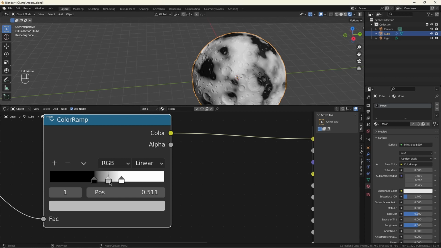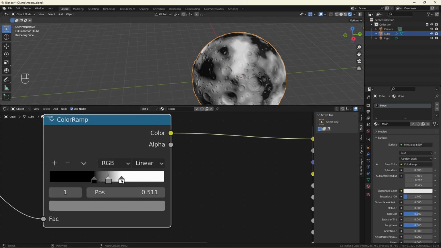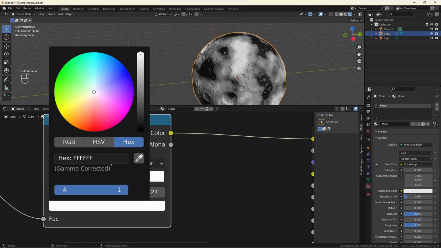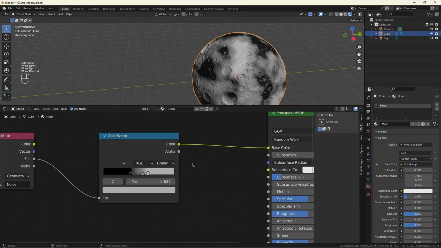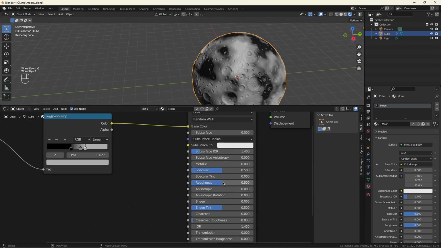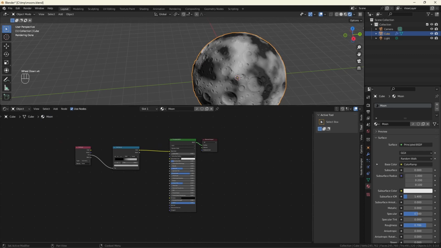Go ahead and change this one to 84, darken it down a bit. 84 is across the board. And change this one to alpha all the way down. Perfect. Well, not perfect, but good. Let's roughen it up a bit because moons aren't supposed to be shiny. That will do for now. We'll grade up a bit right now.